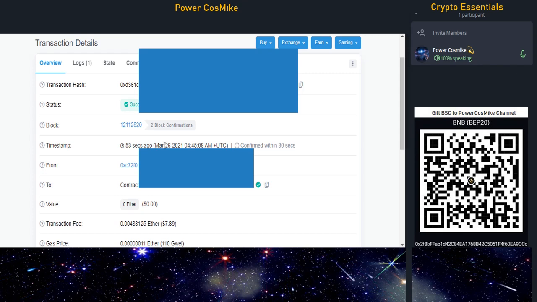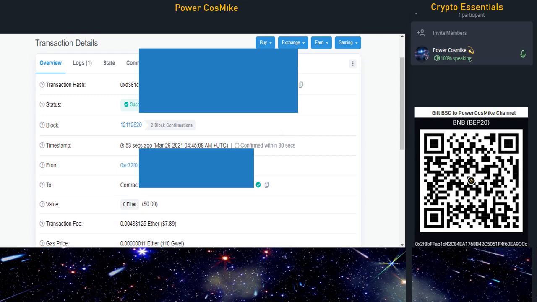Since we went with fast, and because things are relatively low in congestion at this point in time, that went fairly quick at 53 seconds, with a confirmation of 30 seconds. So that's nice. If you made the transaction slower, this would also show you that the transaction is currently in progress, and it will have a little clock here, and you'll see a little animation showing the transaction taking time, and an in-progress status code up here. But in this case, because I used the fast gas, it succeeded right away, which is nice.